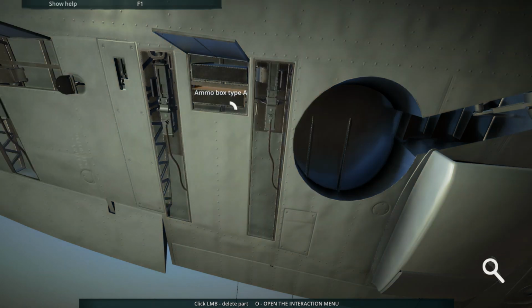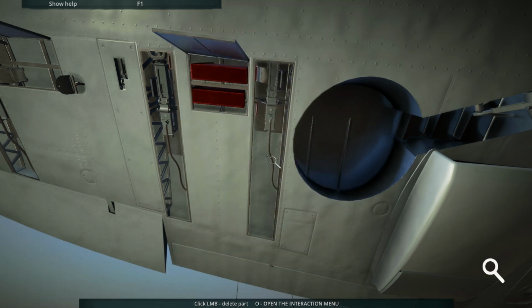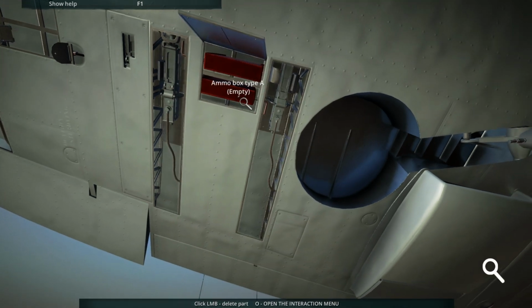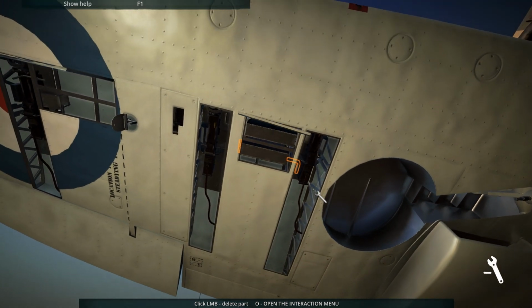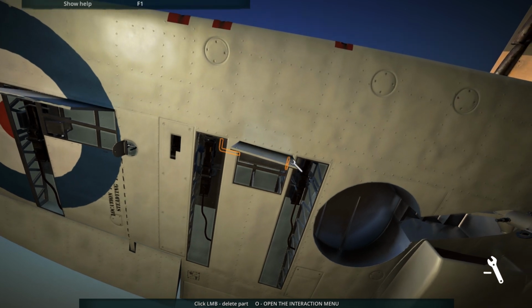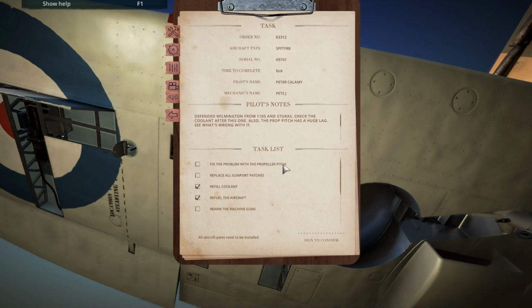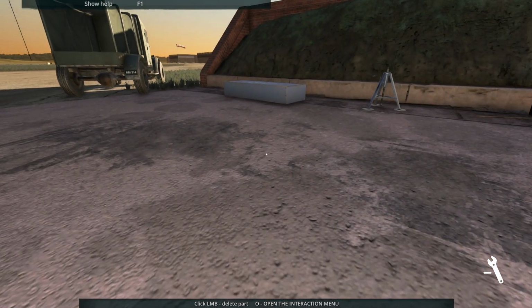Now I'm starting to question even myself. Okay, they are empty. Because if we look at this, it says rearm the machine guns. And we talked about that earlier, because you can reload the machine guns, but until you open the breech and put in the new ammo belt, you're not technically rearmed. You know, you're just reloaded.